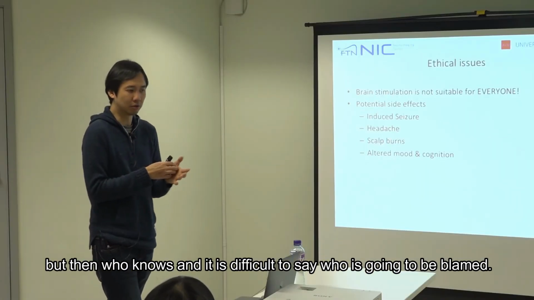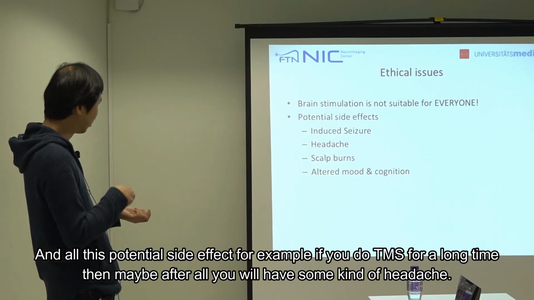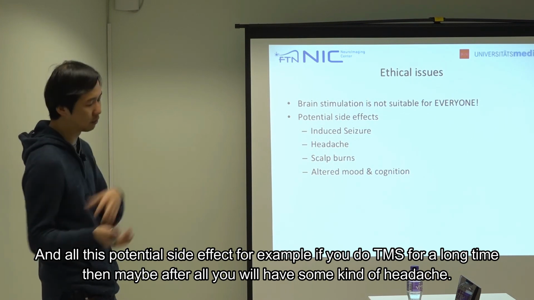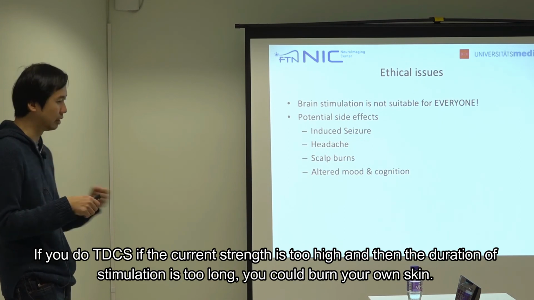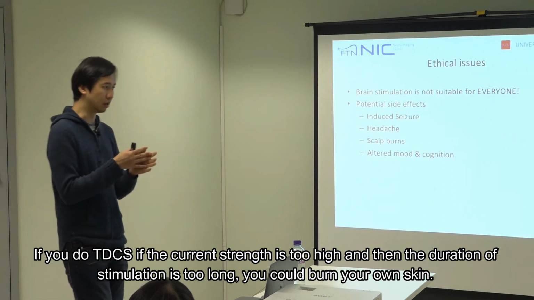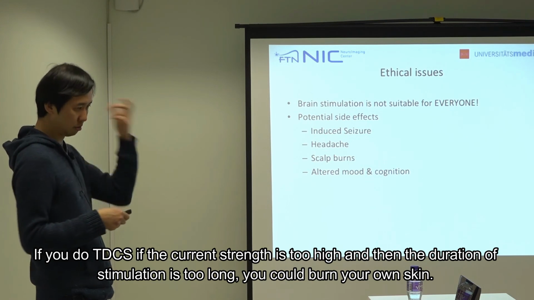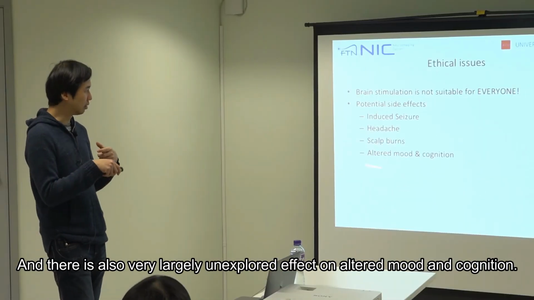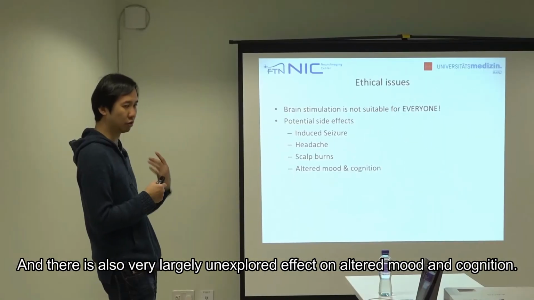And it's difficult to say who is going to be blamed. And all these potential side effects, for example, if you do TMS for a long time, then maybe after all you will have some kind of headache. If you do TDCS, if the current strength is too high and the duration of stimulation is too long, you could burn your own skin. And there are also very largely unexplored effects on altered mood and cognition.